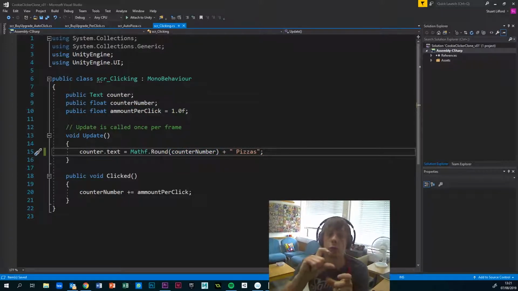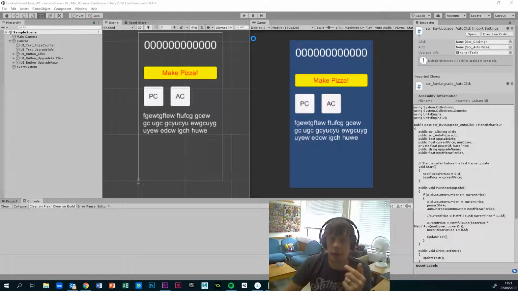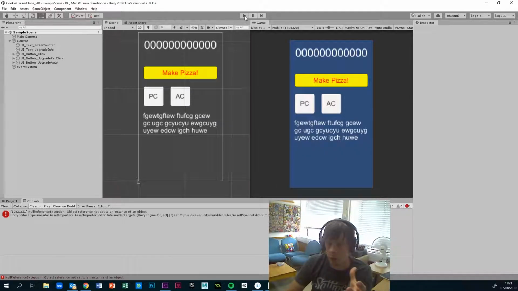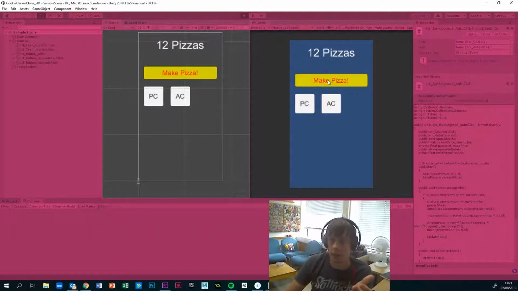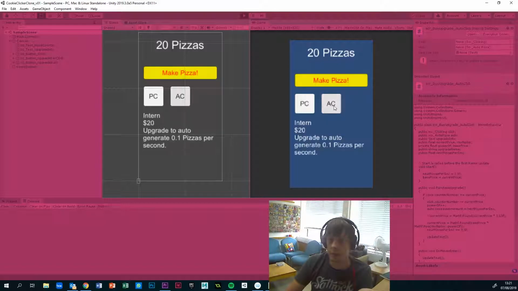So that will round the display value of the number of pizzas we've got into a round number, a whole number. So now if we head back into Unity and test this out, in theory it should work. So let's add on 20 pizzas.